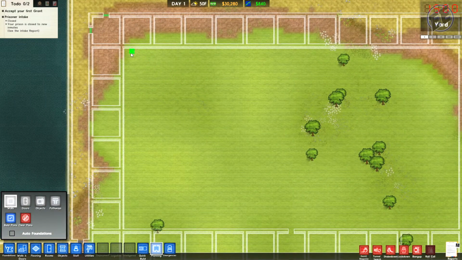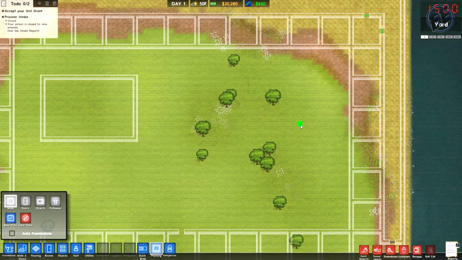And we could then come in, say 1, 2, 3, 4, 5. Here, 1, 2, 3, 4, 5 here. Okay. Yeah. We could do our first building like so. And then 1, 2, 3, 4, 5.